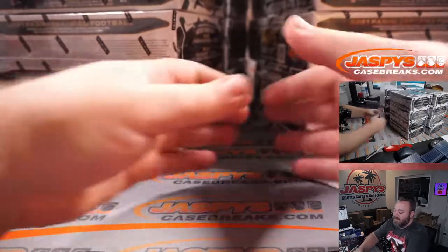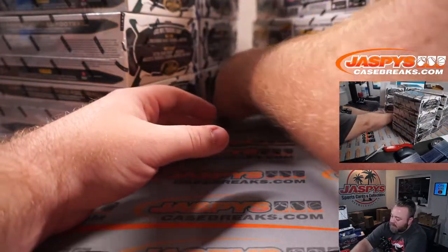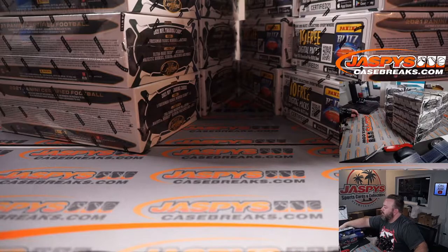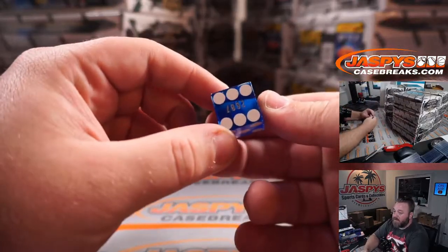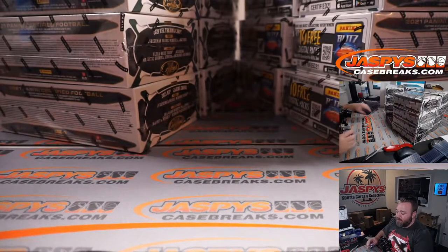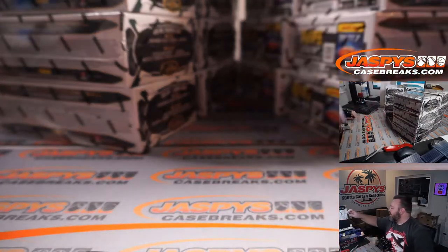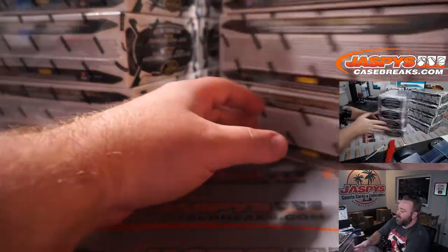So we're going to go left 8, right 8 with the dice roll. Here is the dice. 1, 2, 3 on the dice for the boxes on the left. 4, 5, 6 on the dice for the boxes on the right. Good luck. It's a 2. There you go. So we're going to go with boxes on the left. That means these boxes here on the right will be for pick your team number 6.